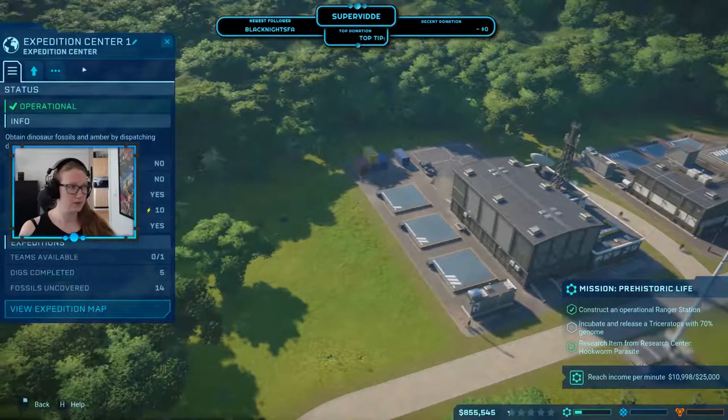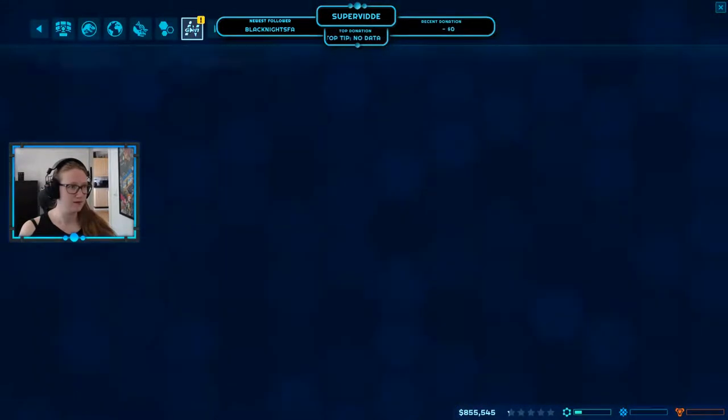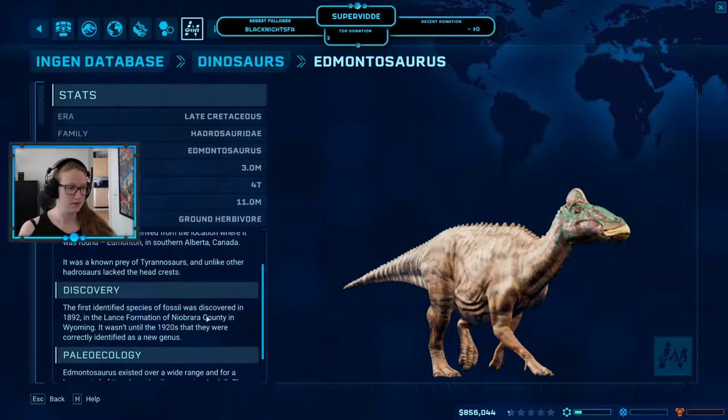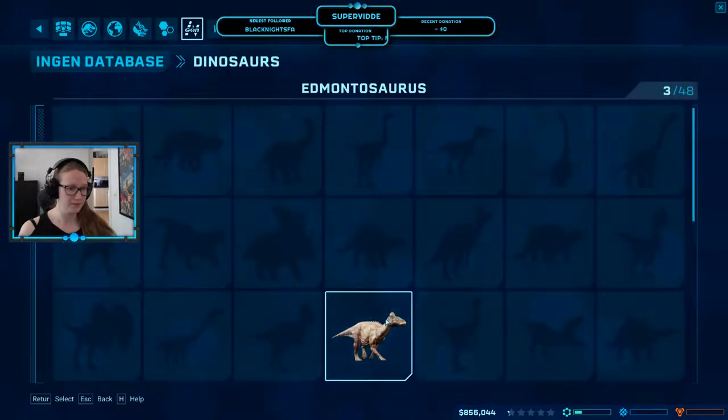Wait, there was a thing. Yeah, we have a new dinosaur, that's the new thing. It's a large hadrosaur, a duck-billed dinosaur that lived in the western regions of North America. Its name is derived from the location where it was found, Edmonton in southern Alberta, Canada. It was a known prey of the Tyrannosaurus, and unlike other hadrosaurs, lacked the head crests. Alrighty then.